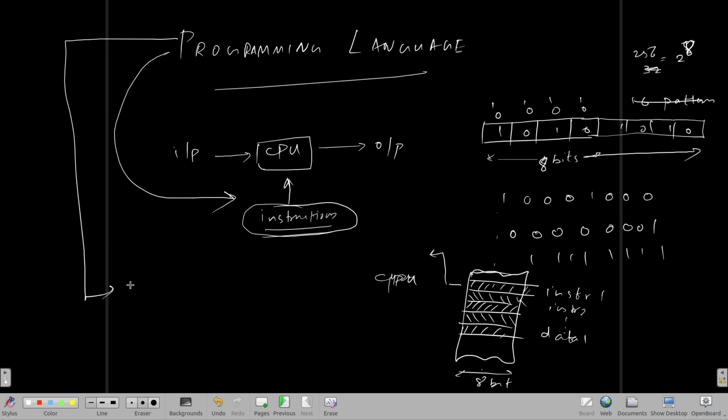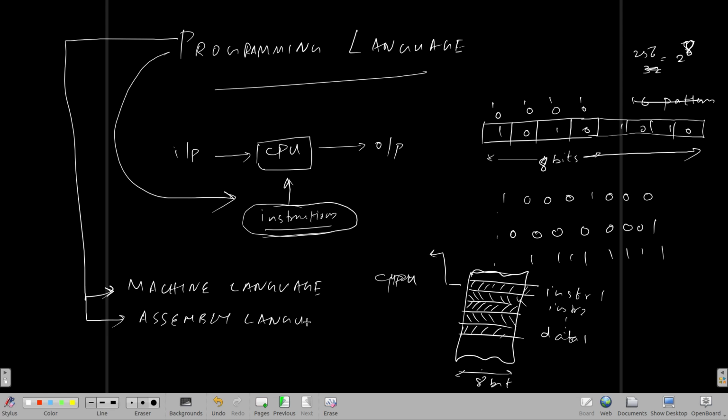So what is that classification? We have the most rudimentary type of language, which is machine language. That is, we will be writing directly in the language that the processor understands, that is ones and zeros, right? And whichever other language you are using, ultimately that program has to be converted into something like this. That something like this is the machine language. Earlier in the evolution of computers, even for implementing the most basic simple task, computer programmers had to write programs in machine language like this. Okay. Then there is what we call an assembly language.